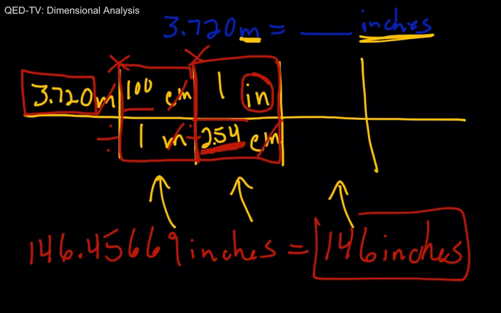So that's the basic way that you do a dimensional analysis problem. You write down the given, right here is the given, and then you multiply by various conversion factors. It might take a whole bunch. You multiply by conversion factors to be able to convert that given into the correct units, and you keep doing this until you have the correct units that you want. And then you'll know that you have solved the problem correctly.